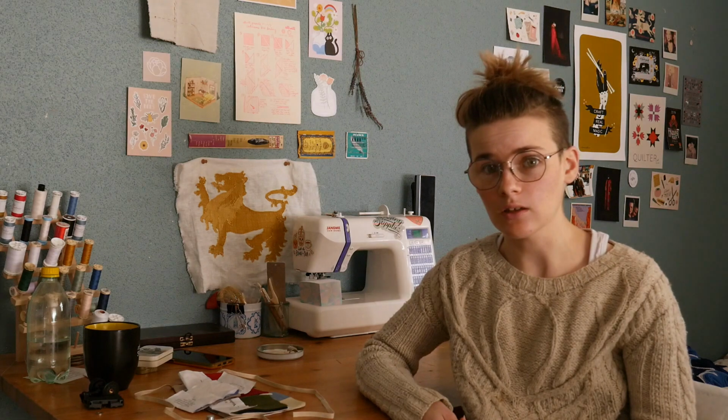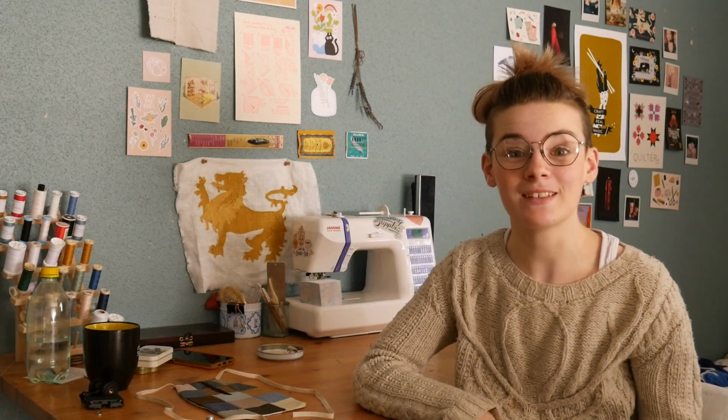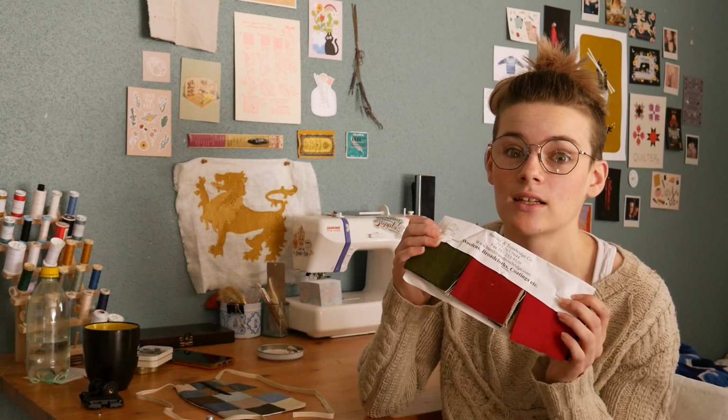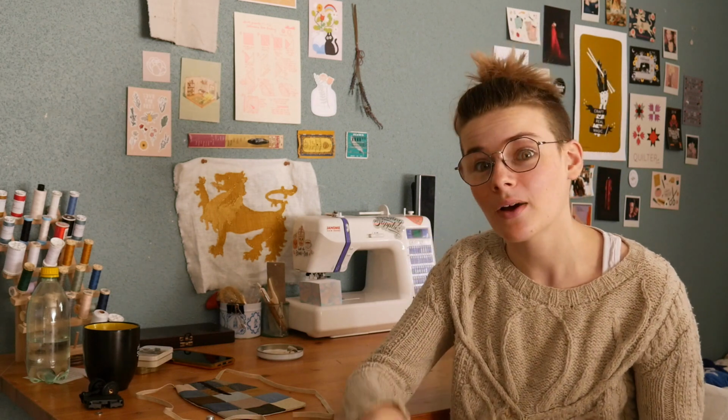In my effort to clean up, I stumbled upon some very old stash. I found my ancient box of scraps and swatches from about, well, 2015 apparently. I found my packets of Burnley and Trowbridge swatches that I had gotten in 2015, which makes them almost 6 years old now.